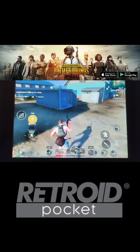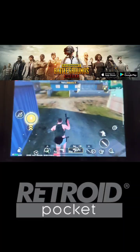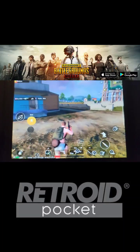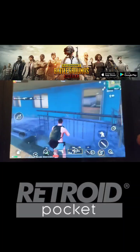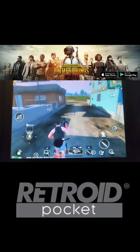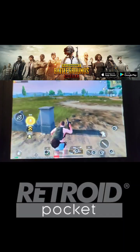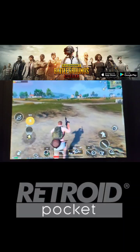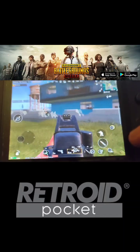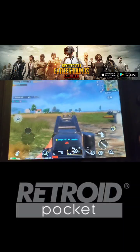This emulator is $100. If you order it from the actual website, it took around three weeks to get here, so you're going to be waiting a while. I would definitely download an application called Shop so you can get a notification when the tracking number is available to you. That way you can check to see the status of the order.